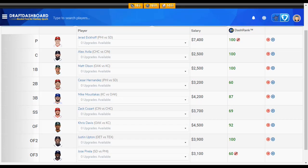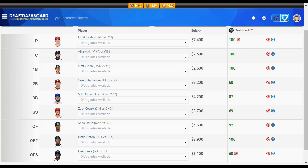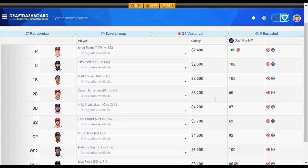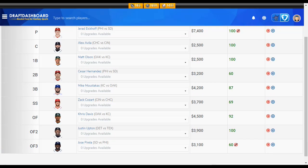And there's the pitcher I chose, along with other various players that I chose, such as a couple of our Tigers, a couple A's, and just looking at it, looks like a pretty good lineup to me. All these players have high upside, a probability that lends itself to being able to finish well and score our targeted 200 plus points that we would need in a large tournament.